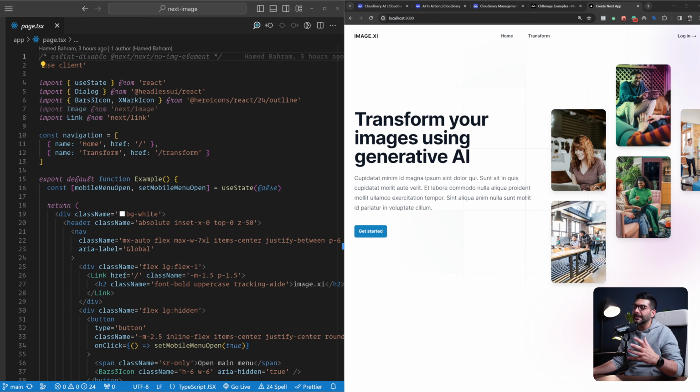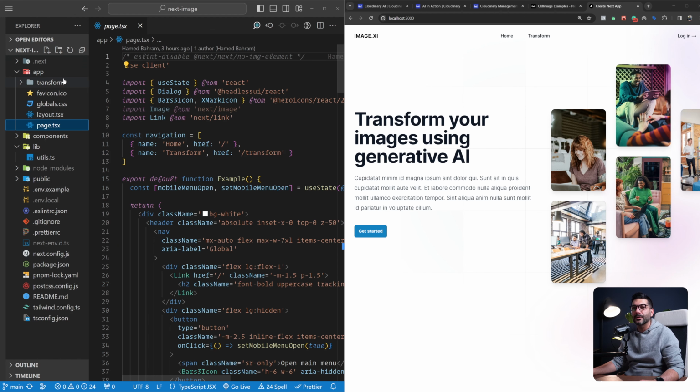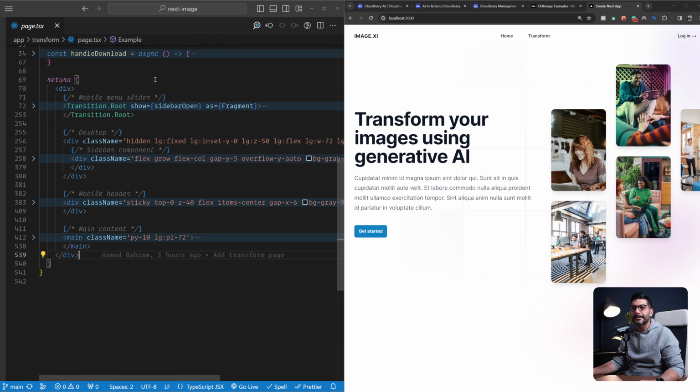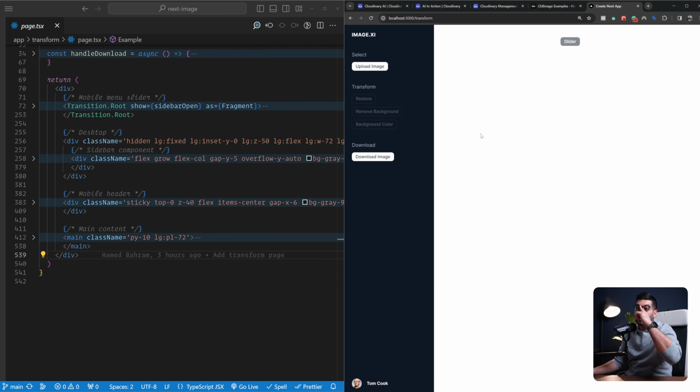Now, besides this hero section, there isn't really much happening on the homepage. So let me just go back to our transform page. This is where the actual transformation is happening. Let's also navigate to the transform page. So from a high level, we are rendering this left-hand side bar for users to be able to upload an image. Once we do have an image, they can go ahead and apply some transformation, and they can eventually download the transformed version of their image to their local machine.